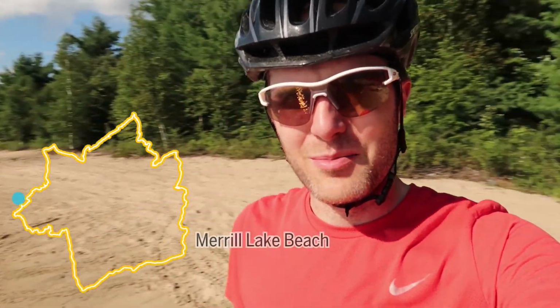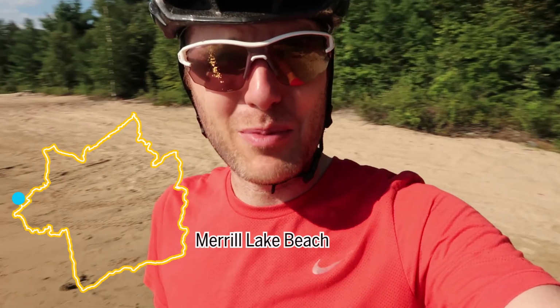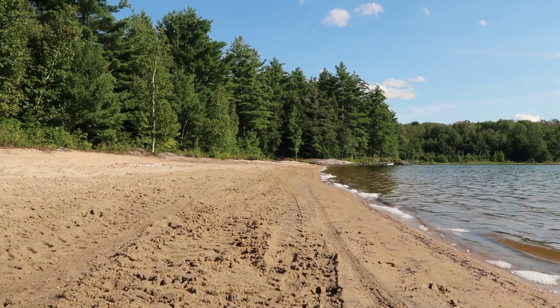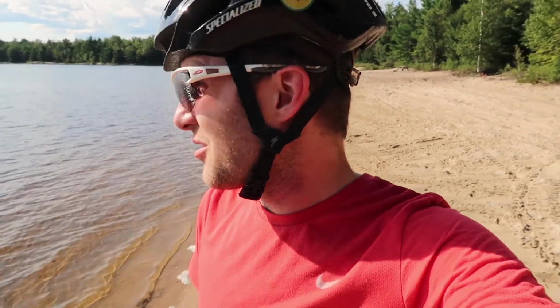All right, I finally made it. My thumb is kind of swollen from a fly bite, but yeah, here we are, Merrill Lake, beautiful beach, covered in ATV tracks. I don't know that much is really happening on this beach on a beautiful day, and there's nobody here but me. So it took about 30 minutes of biking and hike-a-biking to get here, about 2 kilometers of trail. I drove in the first 16 kilometers off the highway. It was a pretty well-maintained forest road. So I biked that a few weeks ago, and I just drove in today and biked the rest of the distance. And yeah, so I'll explore a bit.